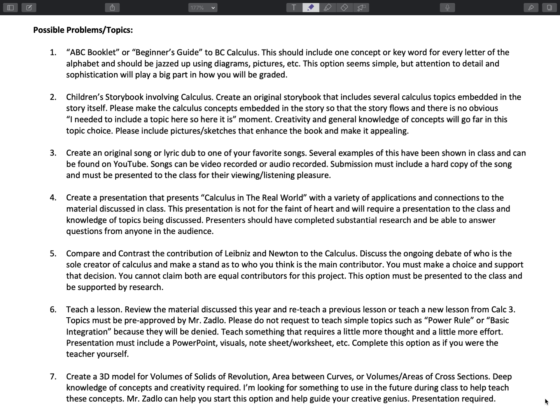Songs can be video recorded or audio recorded. So if you don't want to be on the video, you could just do audio all by itself. Submission must include a hard copy of the song and must be presented to the class for viewing, listening pleasure. I'm not sure if we're going to get to the class presentation, but I would like a hard copy, whether you send that to me. Matter of fact, if you want to just send it to me over email or include a link to it, make it a YouTube video, that would be fine. I know that the days of burning discs, if you even know what that is, are kind of over. So maybe we'll be kind of lax on the hard copy, but I do want a copy of the song so that I can listen to it and see what I think.